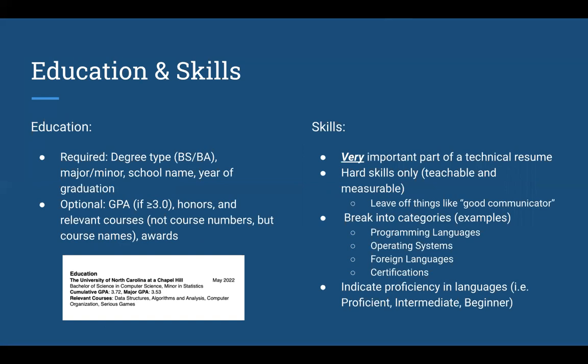So education, of course, you want to list your degree type, you want to list your major, minors, where you graduated. And one thing I want to mention is when you're writing a resume, the dates go on the right-hand side of the document and the content goes on the left, typically, kind of like this example is laid out here.